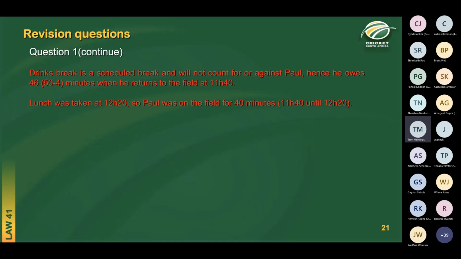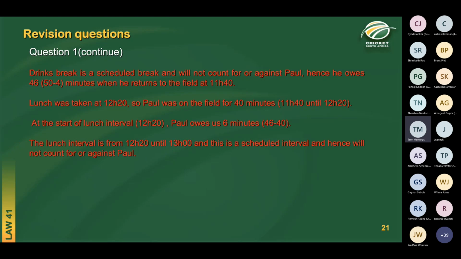Lunch was taken at 12:20, so Paul was on the field for 40 minutes from 11:40 to 12:20. As you quite rightly said, at lunchtime, he owed us 46 minus 40 minutes that he had served, so he owes us 6 minutes. The lunch interval is a scheduled break from 12:20 to 13:00 and will not count for or against Paul because it is a scheduled interval. Therefore, as you said, Jitendra, well done. You will inform the fielding captain when you come back onto the field after lunch.